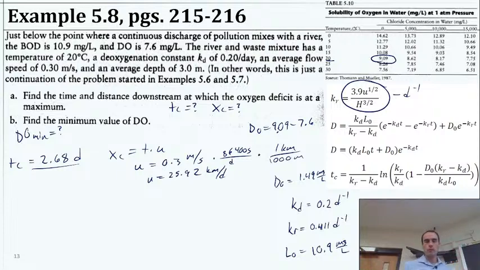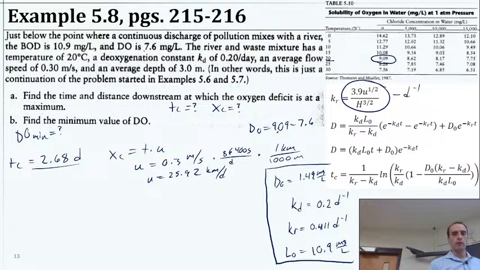All right, so you've seen I've started the process here and gotten partway through. I'll show you in Excel in a moment what I've been working on. First, I wanted to get a lot of the basics that I knew we would need. Part of that's from the problem, and part of that's from just calculating stuff. So we have the initial deficit, which should be the DO of the mixture just downstream that was given to us, 7.6, the difference between that and the saturation value, right? So that's the 9.09 minus 7.6. That gives us that value. KD was given at 0.2 per day. KR we can calculate from this equation up here. We were given the stream height and the stream speed in meters and seconds. So that's the magic that gives us per day units, the one time you should not pay attention to units.